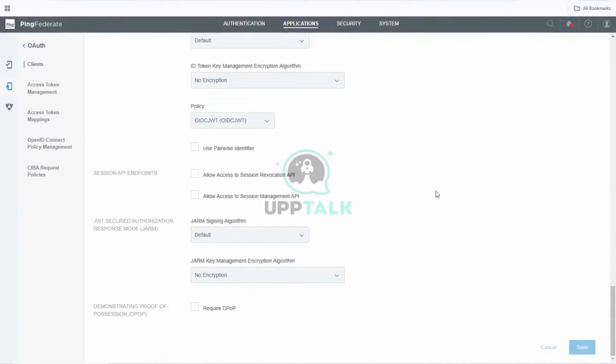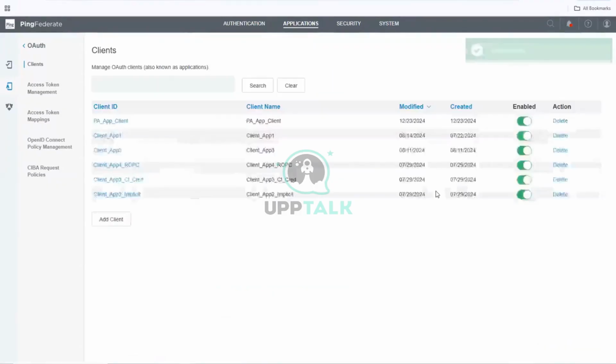Now we create a client ID. This client ID and secret, we need to use in PingAccess. The PingFederate configuration, we have completed. We have created a client ID and secret. Policy selectors and everything is done. Attributes also, you can see in the token manager what variables we are passing in the token. Those are all. Everything is done. Now we need to go to PingAccess and create a configuration.